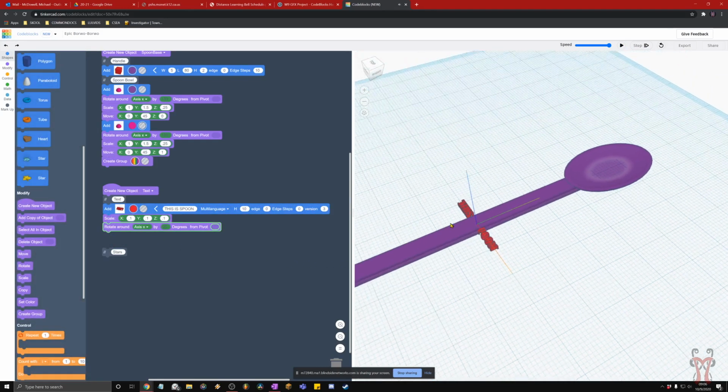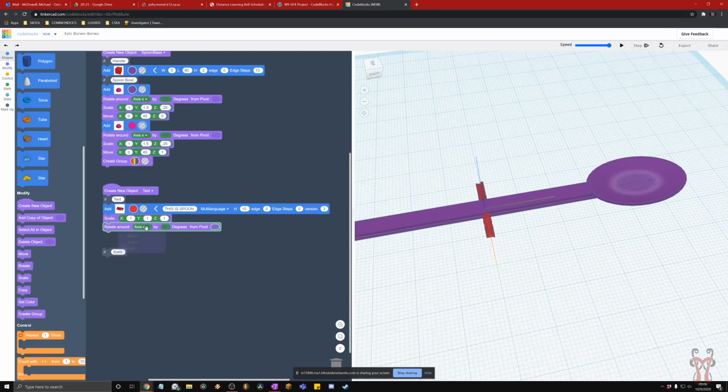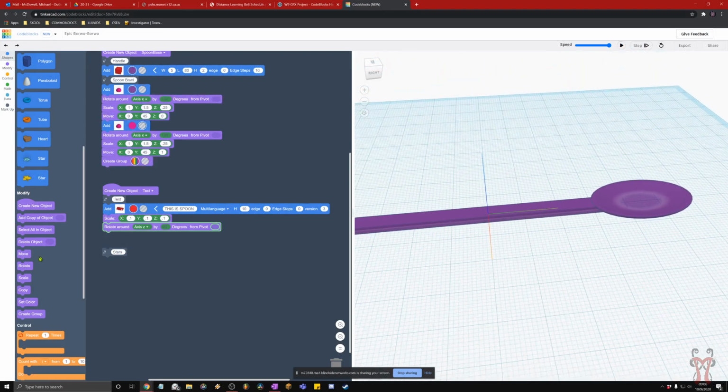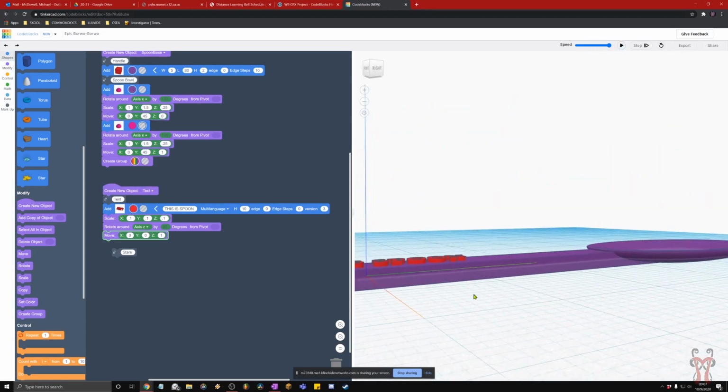I'm going to rotate it around the Z-axis, which is that blue axis. Let's try that. There we go. It's inside of this object. I got to move it. Let me move it up first so I can see it. We'll say I'll move it up in the Z direction 1. Let's see if I can see it. Yeah, there we go. This is spoon.